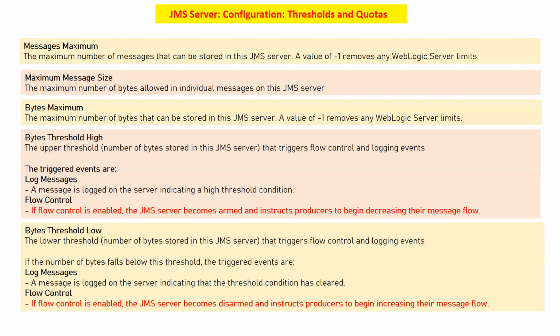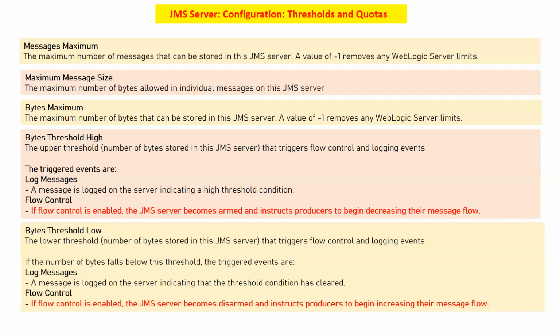So if at any time the byte threshold is reached or exceeded, your destination application is going to ask your source application to please enable the flow control, because it is not able to consume the messages you are sending as of now. Then, based on the message flow setting, which is the maximum message flow or minimum message flow, your producer will start sending messages to your destination application.